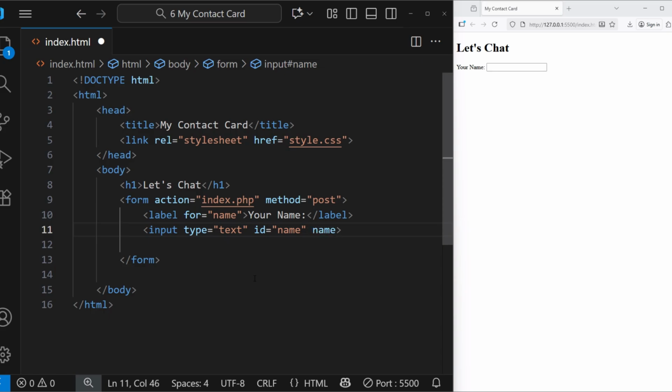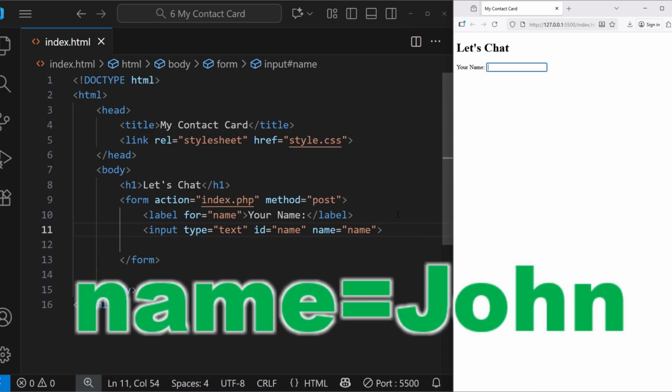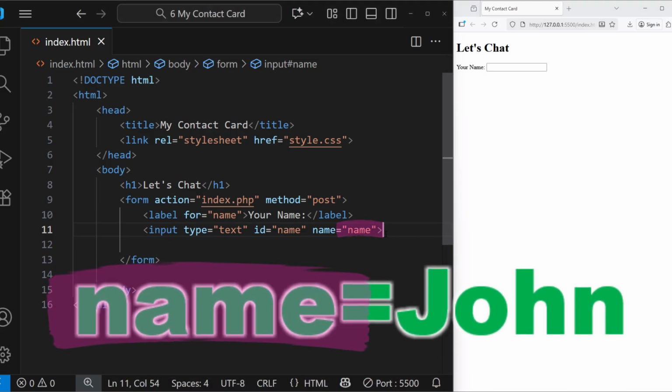Please note that each input field must have a name attribute to be submitted. If the name attribute is not there, the value of the input field will not be sent at all. It acts like a key in a key value pair that gets sent to the server when the form is submitted. It looks like this when a server receives it.